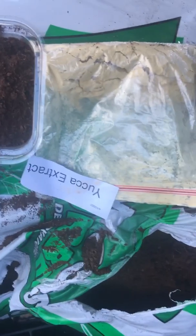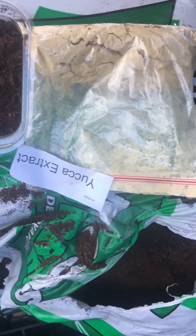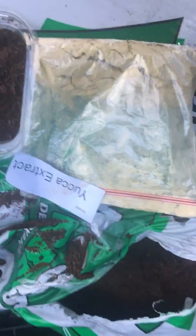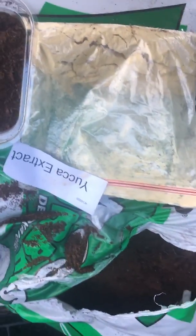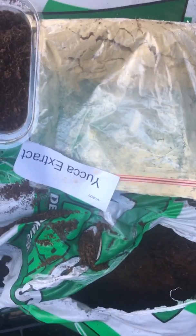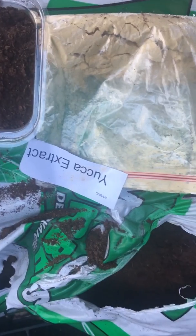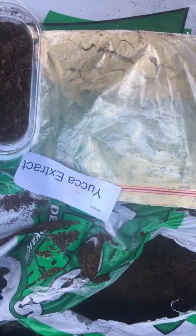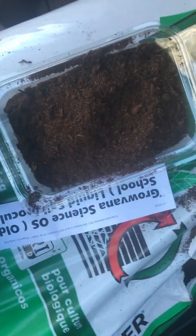Now some people use Dawn dish soap and other dish soaps and detergents. The two best things I like to use, one is not here in the picture, is Dr. Bronner's unscented baby soap. That's really good. And the other one I prefer over that is yucca extract, which works really well as a wetting agent, and it has so many other contributions that it will give to your plant and soil, and you can check out my other videos about that.